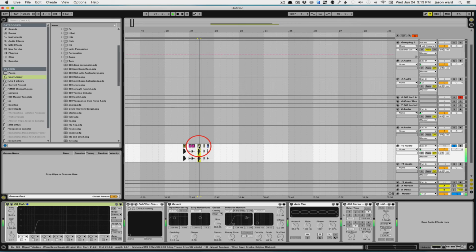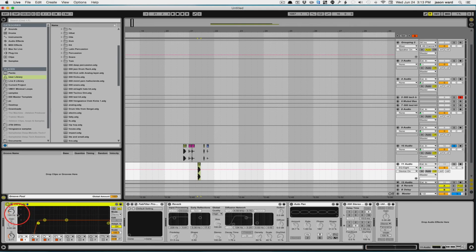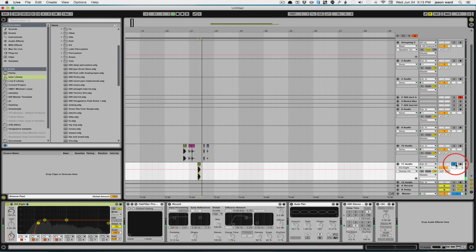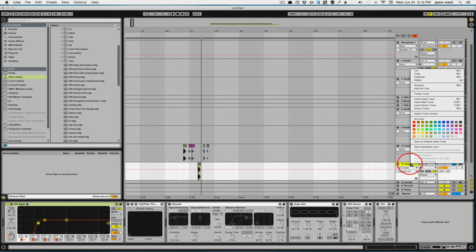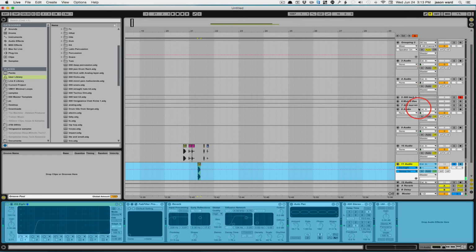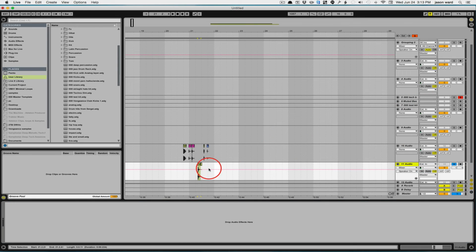All right, so this right here, I think I just want that clap. So what I might do is come over here, put an EQ on there. And as you can hear, I get rid of that kick. So if I like that, the simple trick, I just right click, freeze it, right click again, and flatten it. There we go.